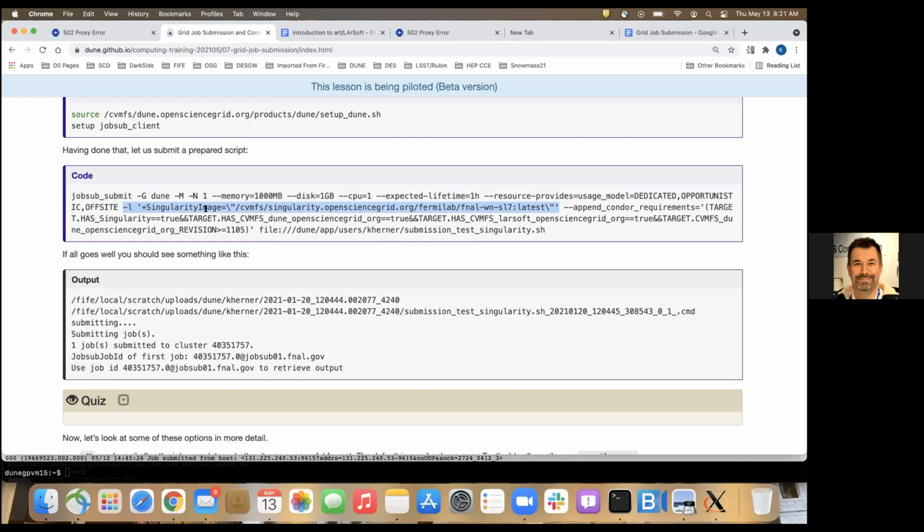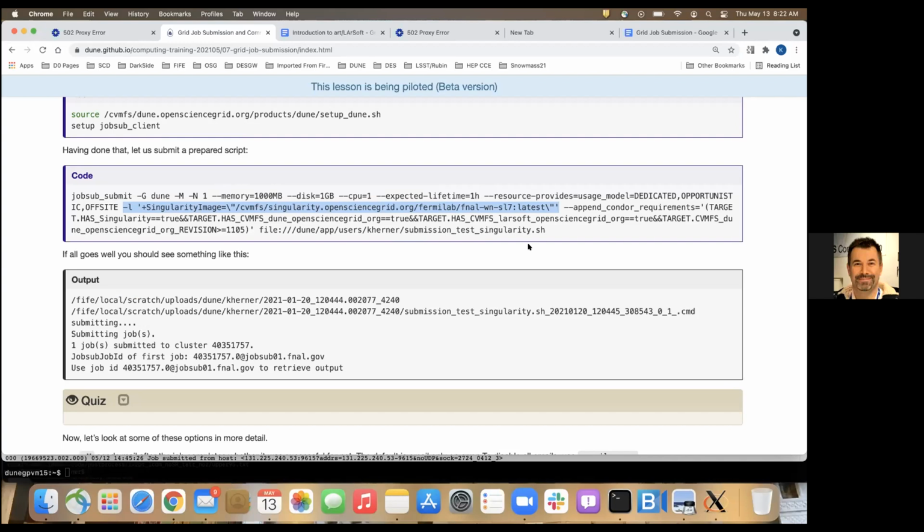And we explicitly told it what Singularity image we wanted to use when we're running Singularity. Now, as it turns out, this happens to be the default one, but you don't have to use the default one if you don't want to. If you have some other image that is accessible on the worker node, you can use it. You can just specify it here. In general, you want to be getting things out of CVMFS, and we talked about CVMFS yesterday, because that way you know it's available on all worker nodes.